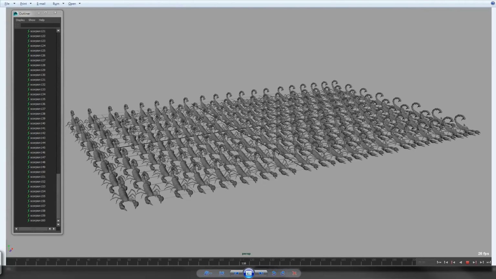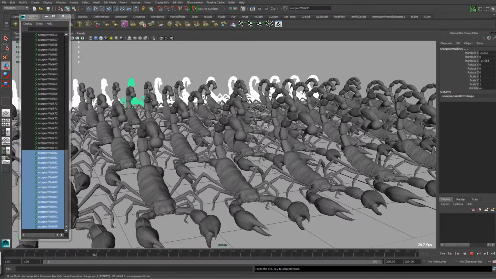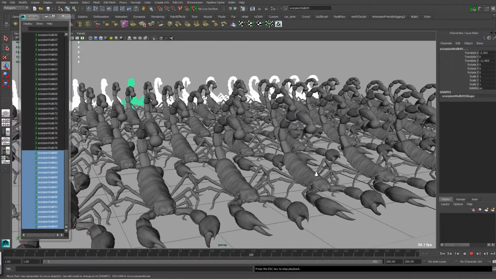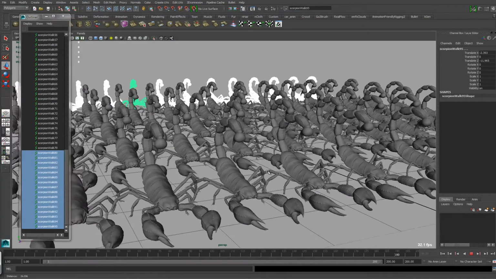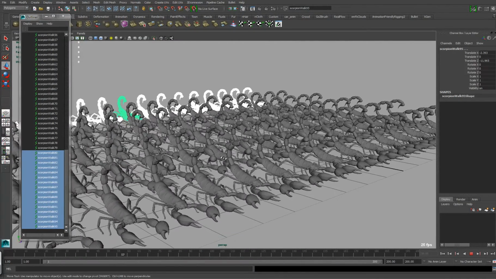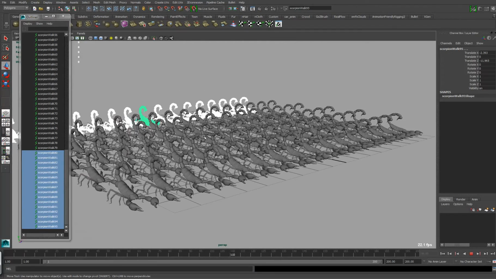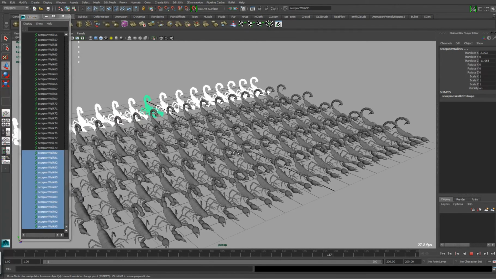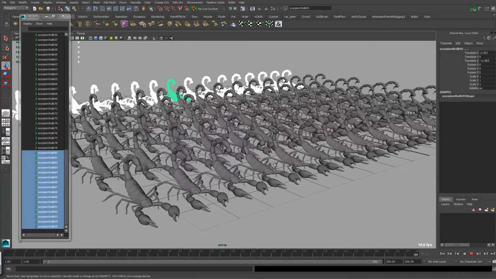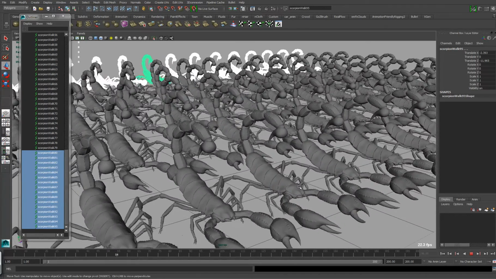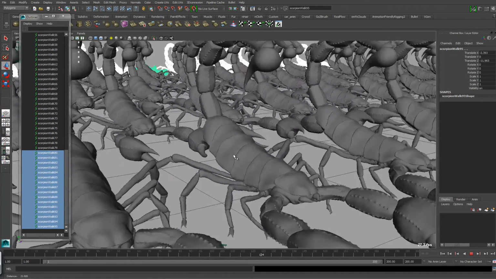So hopefully that will demonstrate how, with the combination of the AMD graphics card and Alembic, you can really crank up the density of your scene's geometry and have it play back at a very reasonable, if not real-time, playback speed. Okay.